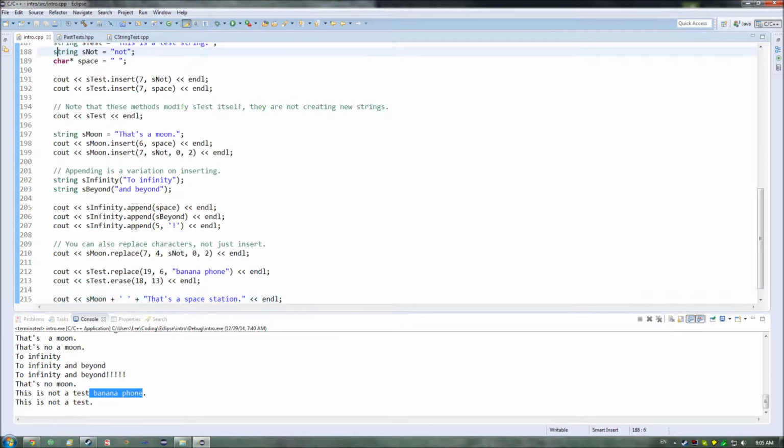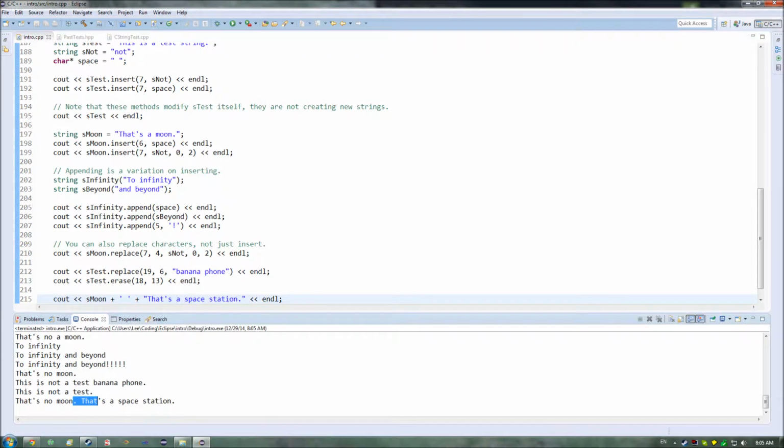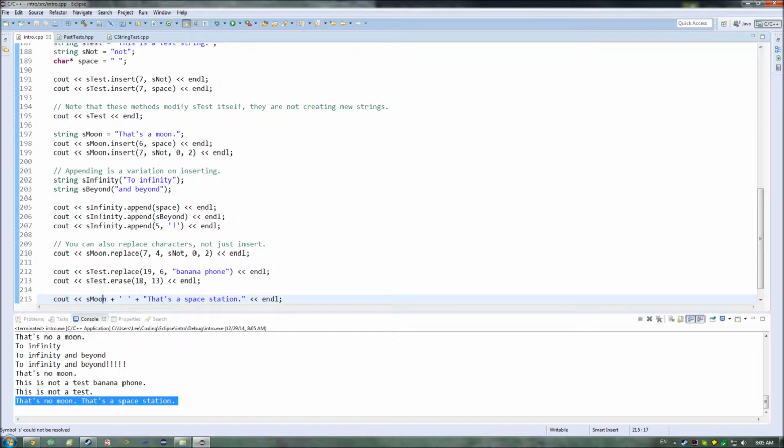Alternatively, I could create a brand new string using these here and using this plus, so I could basically go with something like string s equals that, but obviously it does not work for initializing it while I'm in the middle of doing this other stuff. But then if I run it, you can see down here it ends up outputting it correctly. And the important thing to note about the plus operator with strings is that it allows you to concatenate strings or append one string onto another without modifying any of the strings that you are using in there. So that is its major difference between things such as append and this.